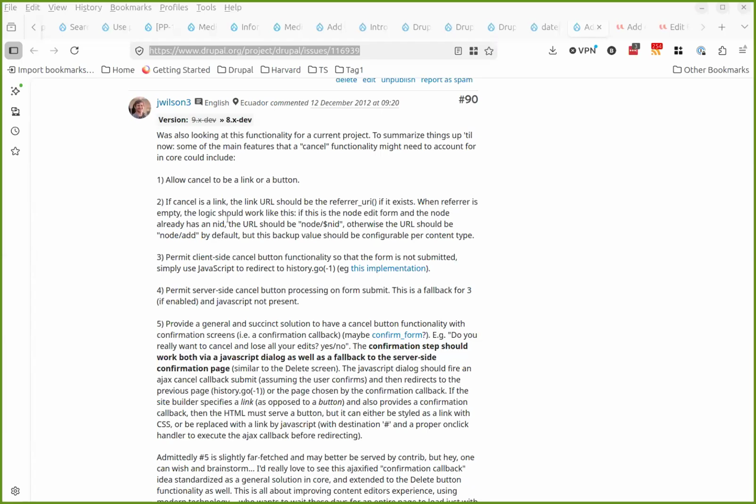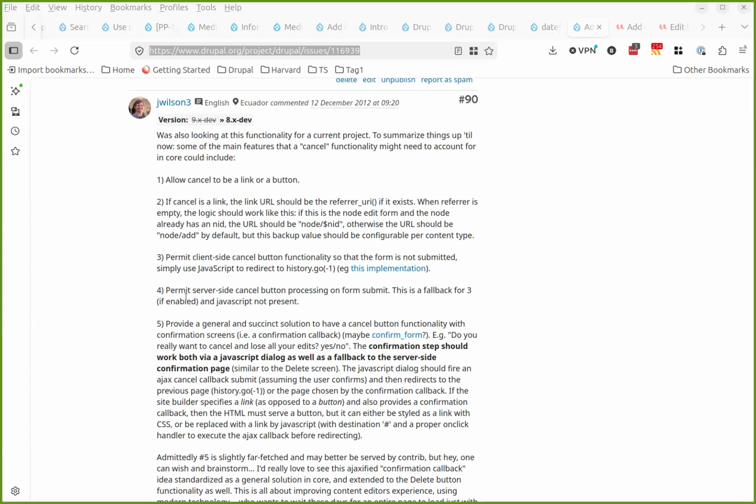And then the third point in this comment is permit client-side cancel button functionality so that the form is not submitted. Simply use JavaScript to redirect to history.go of -1. And 4, permit server-side cancel button processing on form submit.